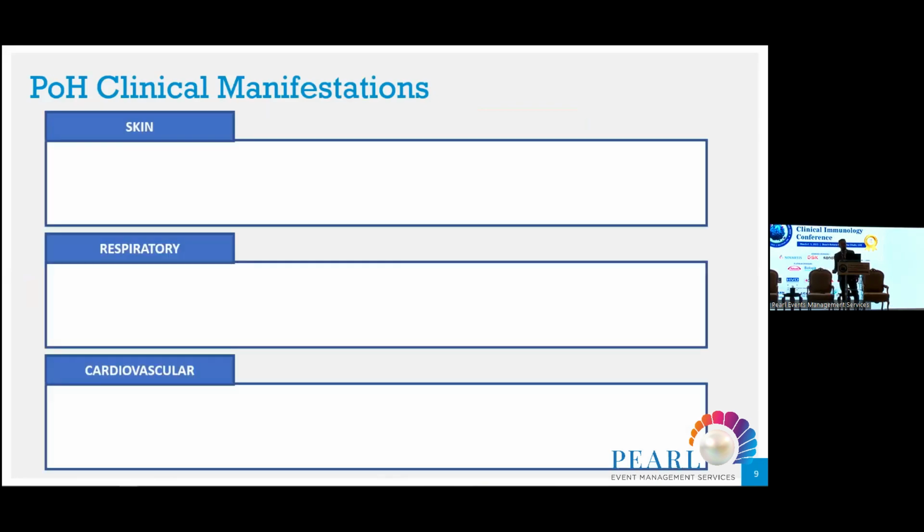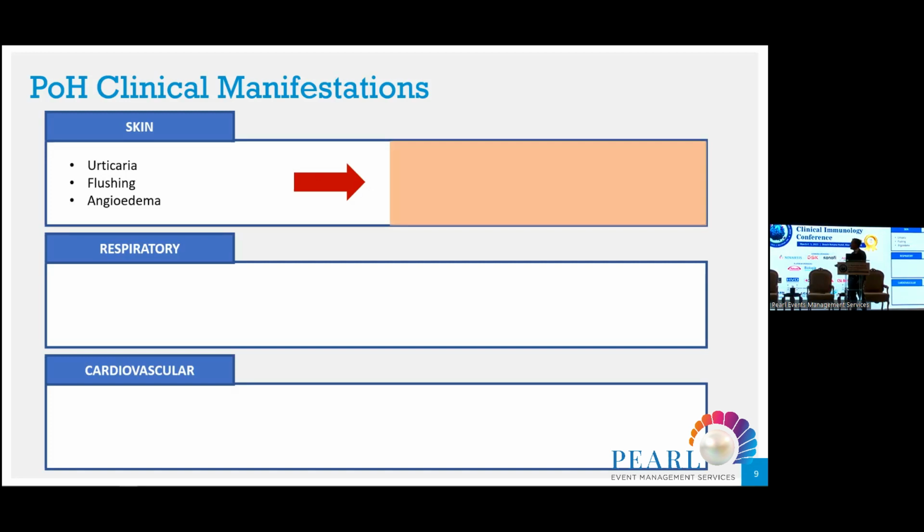So clinical manifestation, classic. We already talked about anaphylaxis. What's the special setting here? We know that skin is likely to be involved in up to 90% of patients, though not in every patient. What we have here as a special option is that skin is frequently completely covered by drapes, and there are certain drugs that can cause flushing, so it might be misinterpreted, at least at the beginning.